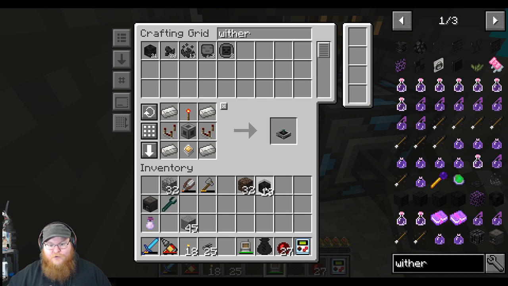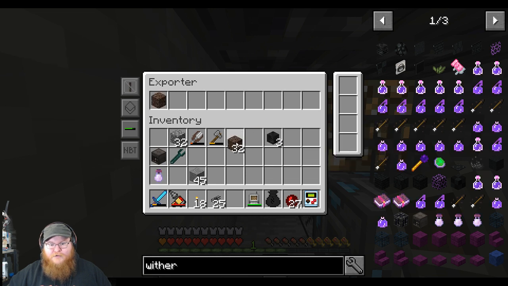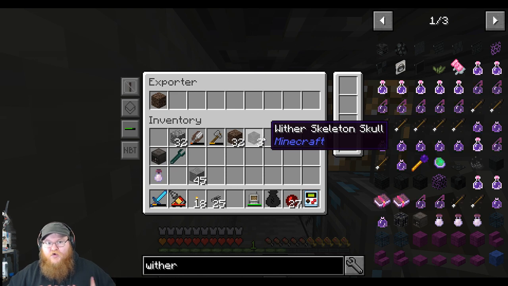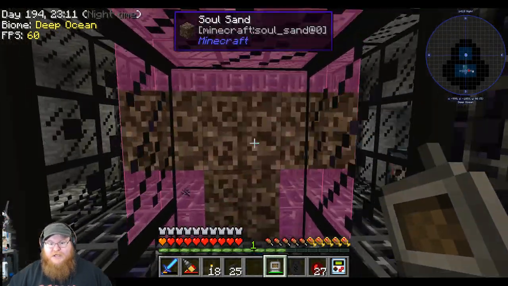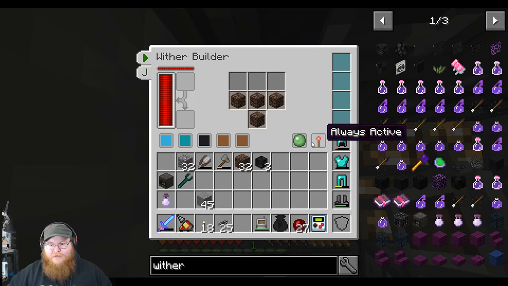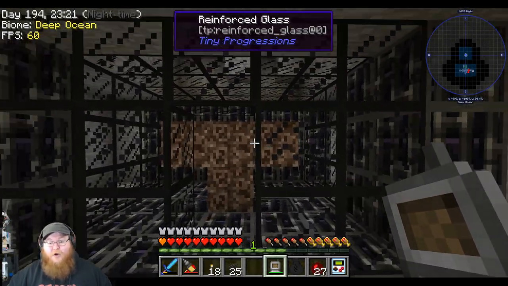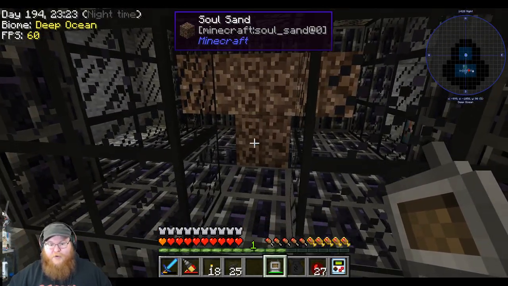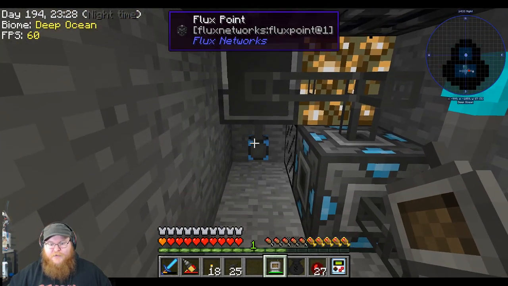We only have a few, so I just need to set that up. So what we'll do is we'll have this exporter say soul sand and wither skeleton skulls. I won't put that in there just yet because I don't want withers spawning. Because as you can see, it has already started to build. Let me take the show area away. As you can see, it's already starting to build the wither. We don't want that at all. I don't want that just yet, because I want to put this something else.